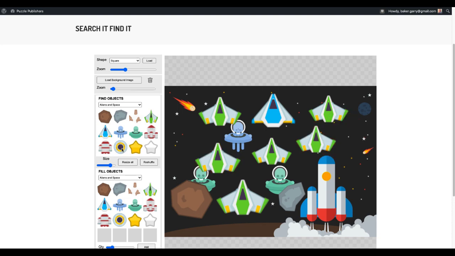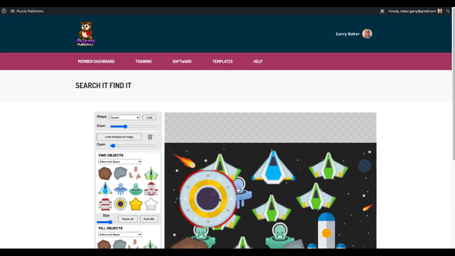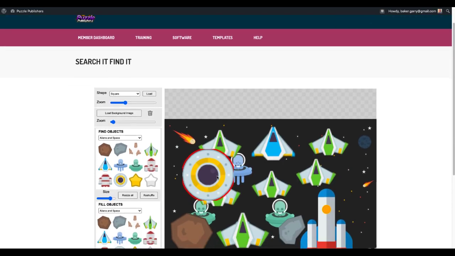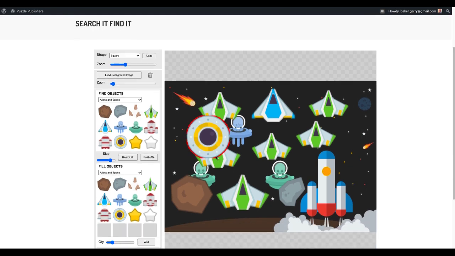And you can see maybe I wanted to add another flying saucer. I could add that flying saucer right there. And it can also be resized. By working your mouse wheel to resize it, you can see it getting smaller and bigger right there. Of course, you saw the image moving a little bit. That's because I am using this on my MacBook. I found that on my MacBook with a mouse, the interface does act a little funny, but in Windows and on my iMac, I don't have the issue. So I'll go ahead and delete that, and you can see the original image right there.